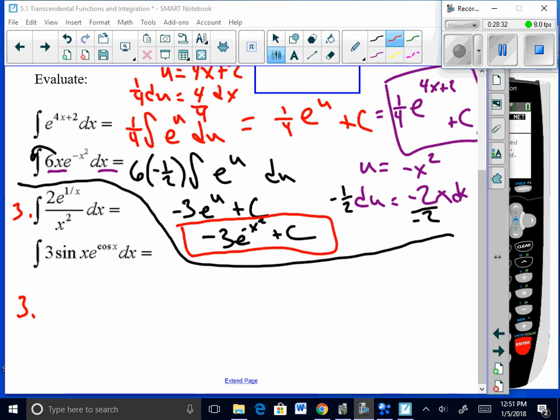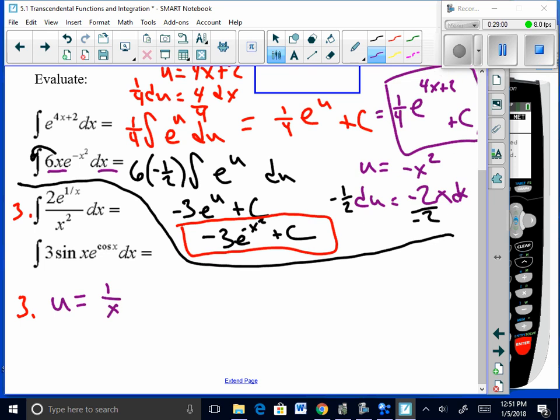Okay, so for number 3, what do you think my u should be? Good, 1/x, because I want it to be e to the u. So whatever that power is on the e should be your u. So with these e ones, I'll usually, I'm not going to say always, because someone will then come up with something that would be something different, but we'll just say like 95% of the time.